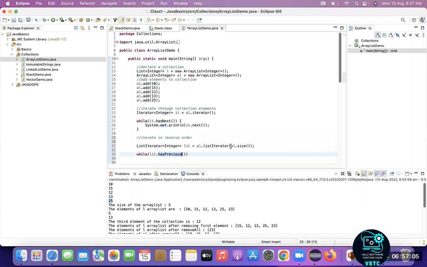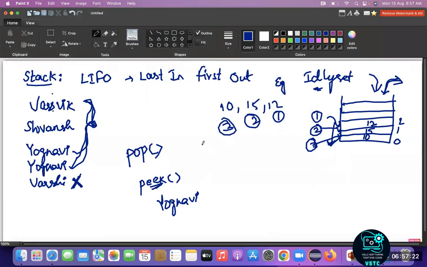If you use this al dot size, it will point to the last element of the array list. Initially, the last element will be pointed, and then it will check if the previous element is available or not. So first it will point to the last element like this, and it will check if it has previous element or not.